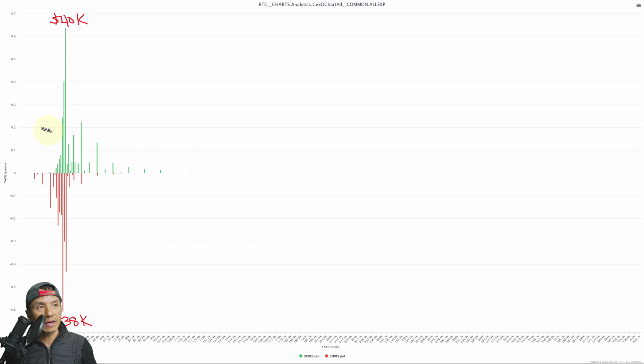So what's max pain? Before we get to max pain, let's take a look at the GEX. The green call here is at 40K, and the bottom red bar here, that's 38. That's for the put. So we want to watch those prices, around 38 to 40K. There could be some volatility there. Keep an eye on that. And we're currently at 38.6, I think.